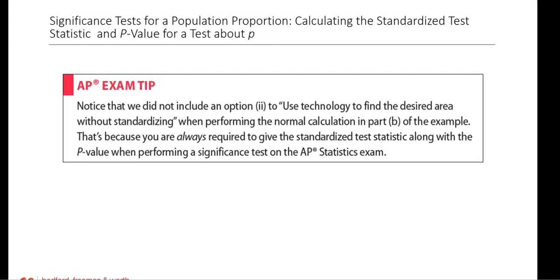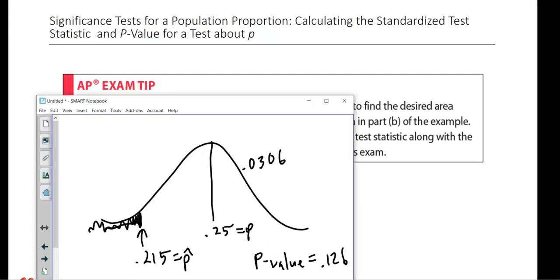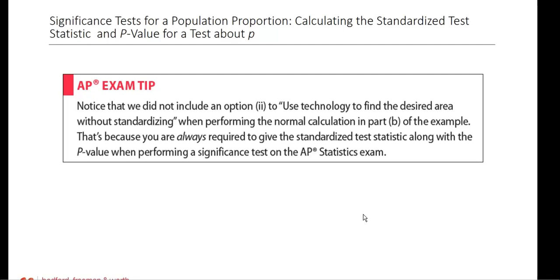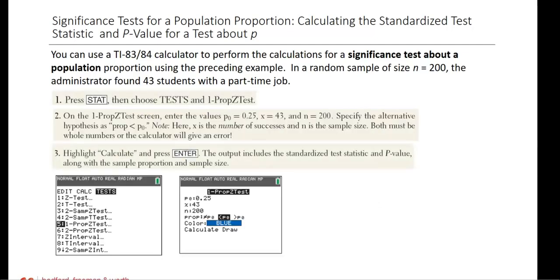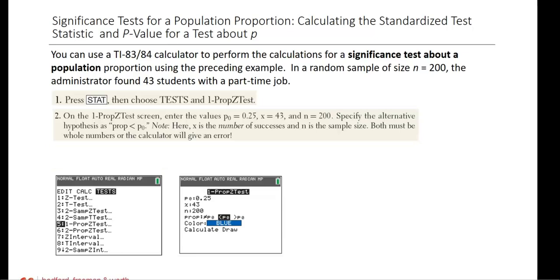So we did not include the option to use text. That method I used there of just doing it this way with norm CDF is not the best, is what they're saying. We want to see the z-score. We have a way around that where we can do it on the calculator still. But that's interesting. They do like to see the z-score with the p-value. I'd forgotten that, but that's absolutely true. You can use a TI-83 and so forth. Oh, so they're showing you how to do the test.